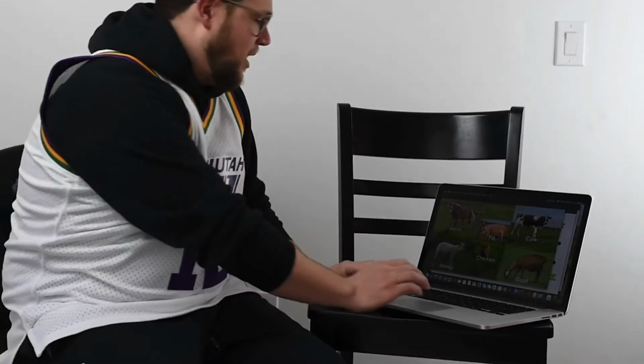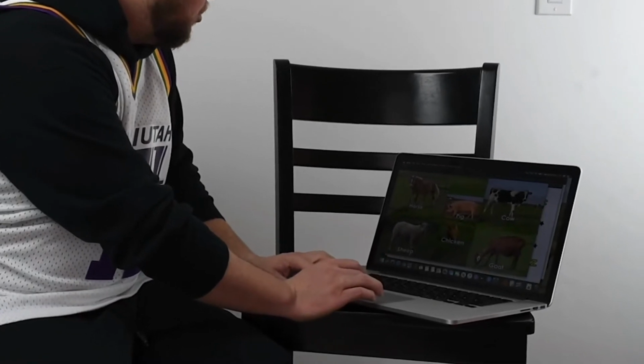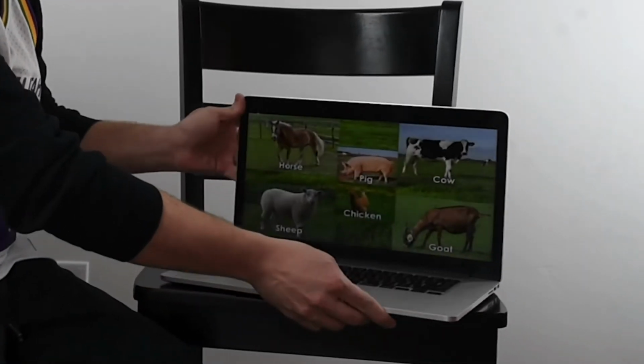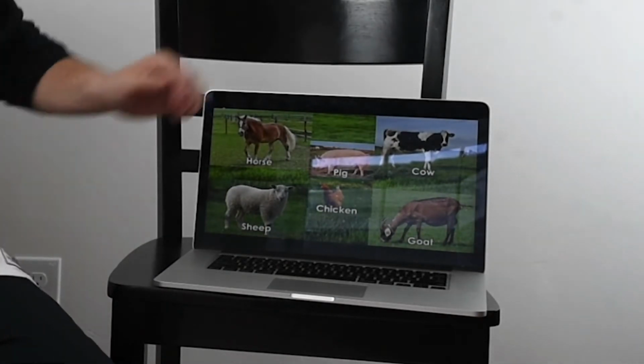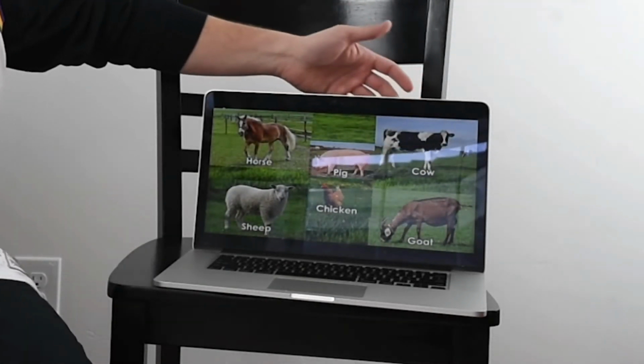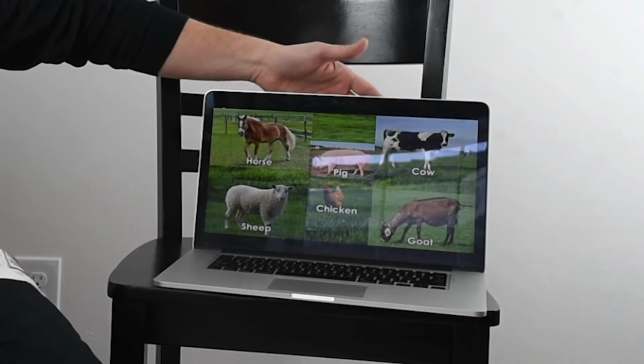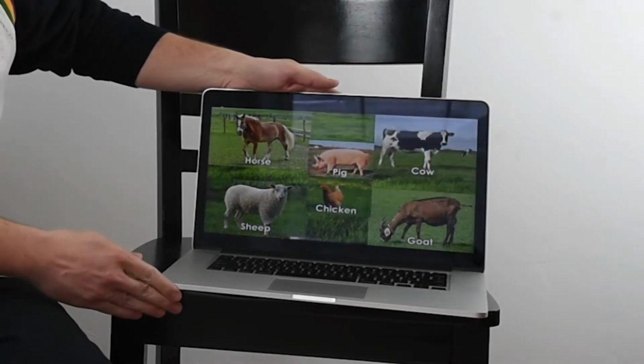Alright guys, thanks for singing along with me. Okay, so this week we're going to be learning all about things you'd see on the farm, okay? So Mr. Matt's got some cool pictures here for you to see. Some different things you might see on the farm, okay? It might be a cow. What does a cow say? Yeah, a cow says moo.